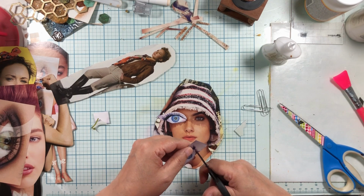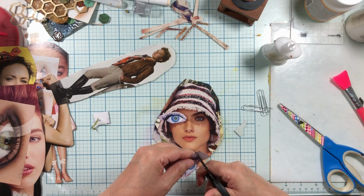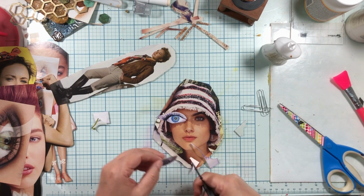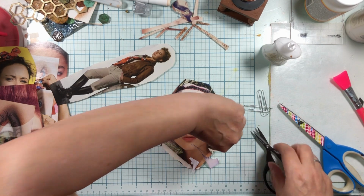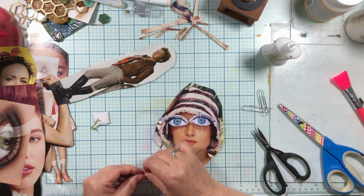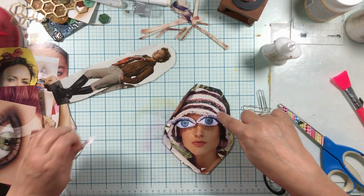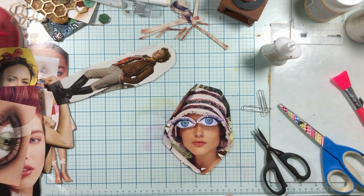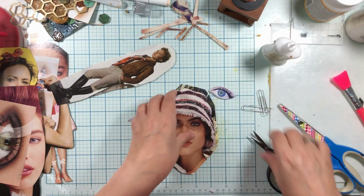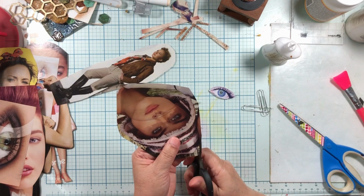Or at least how I do all my different eyes, which is what I tried to cut these girls out with so you could see all the different ways I do my eyes. And then right around this part. Okay. There we go. So she's got weird eyes. Now, I could maybe have cut her. I left her not cut out because I didn't know what I was going to do with her hat. But I'm going to put you on pause for just the weirdest minute and get her cut out, because I am going to use her hat.